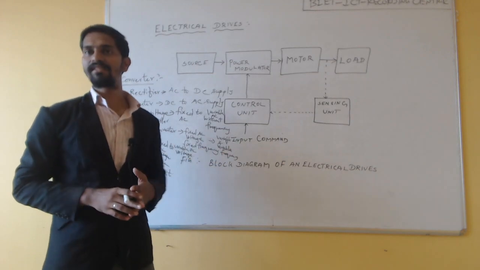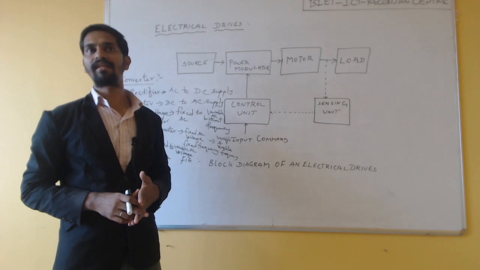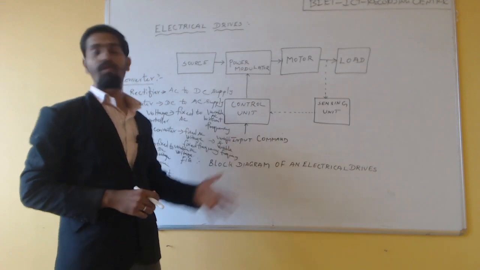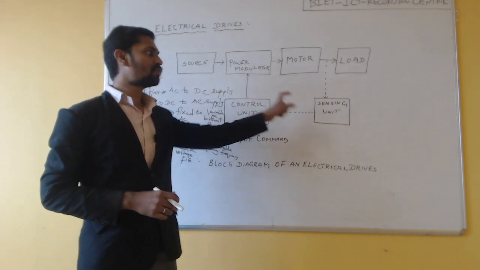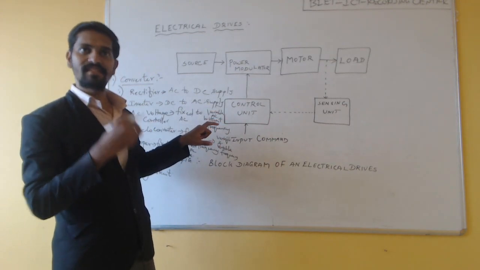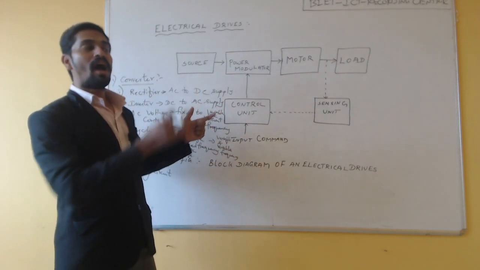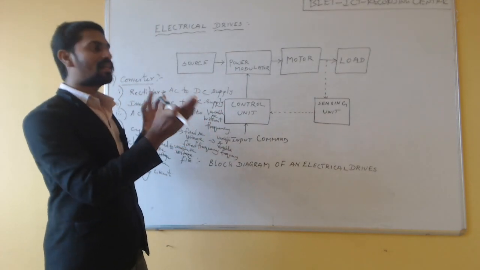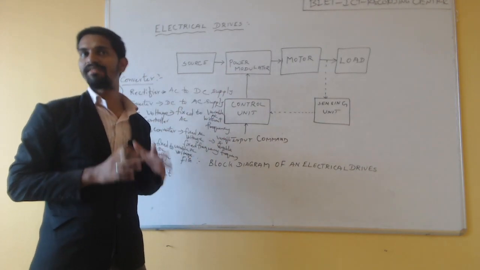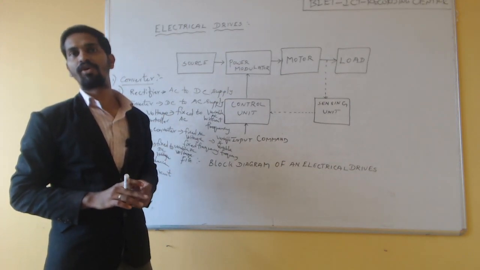Today we discussed what electrical drives are, the functional block diagram of electrical drives, the importance of power modulators, and the types of motors available. We also covered the use of the sensing unit, how the sensed data gives the appropriate command to the power modulator, and how the power modulator impacts the speed-torque characteristics required by the motor. We also discussed the advantages and choice of electrical drives.